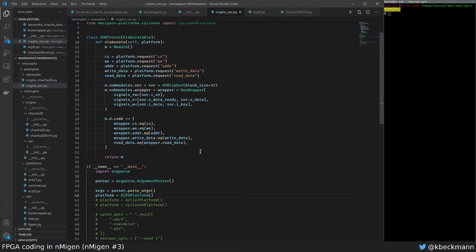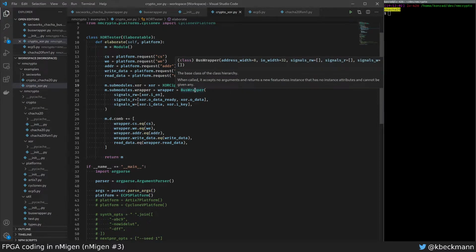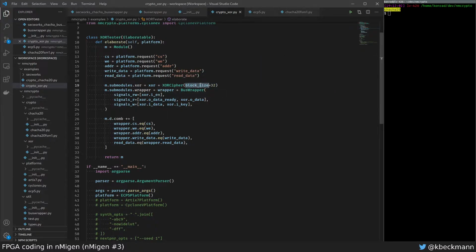So again, we create our bus wrapper and our cipher, and then we connect the signals. In order to make it even simpler, I chose the block size to be 32 bits because in the bus wrapper, I am using a 32 bits wide bus. So we don't have to translate the signals.